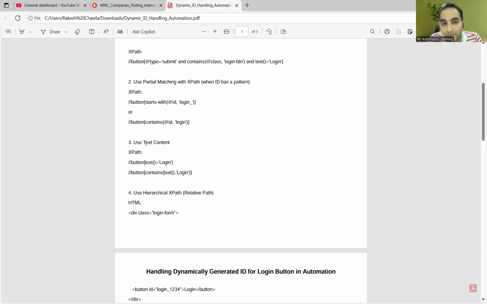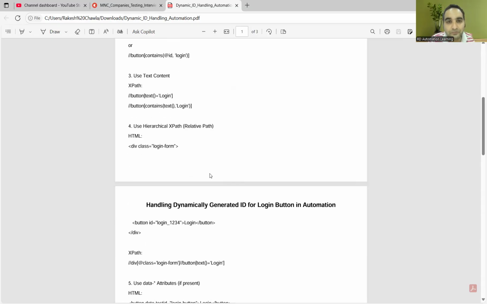Use text content. Okay. So when I say text content, that means you can go for this particular text content also. Now here you can get one cross question from your interviewer: what if my website is undergoing internationalization, some globalization? The language of my website, of my screen, of my content would be changing from English to Chinese or Japanese. Then would this locator work? No. Then we'll go for some other locator because then text-based locators will not work. But this text-based locator will work for this particular situation, right?